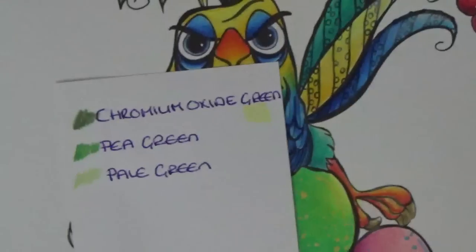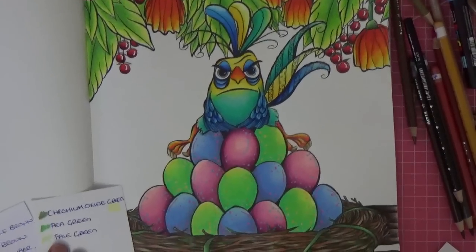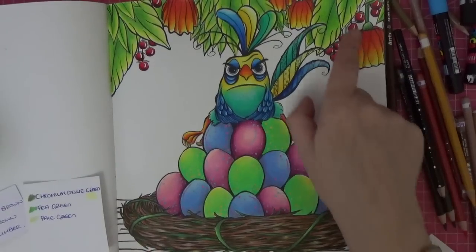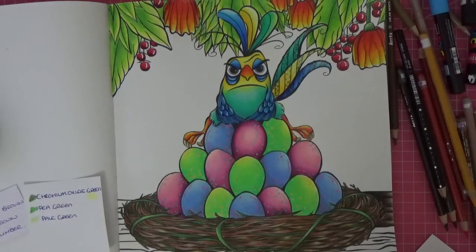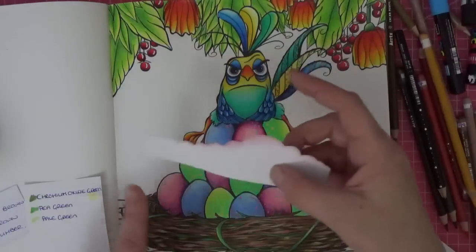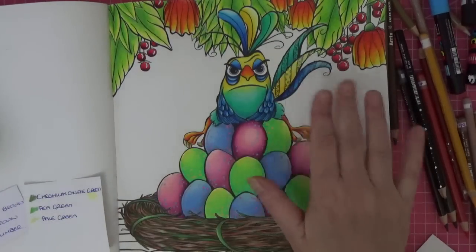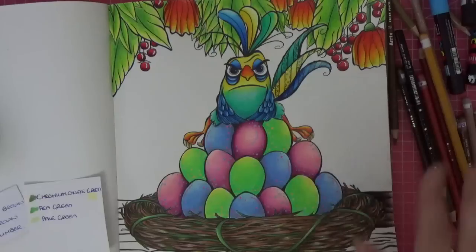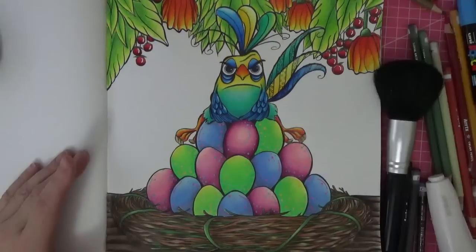Alright folks, so let's come back in shot. My little angry bird. Here we go. I'm going to go off and do the bark around the tree, finish those green bits, and then we're going to come back in with my cloud stencil, which I've cut out from a die, the one I always use. We're going to put a nice pastel-y orange and yellow background to fit with our tropical theme. Alright lovelies, I'll see you in a sec.